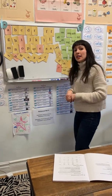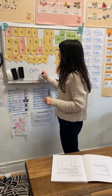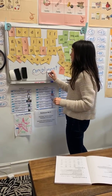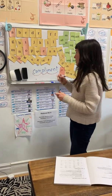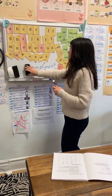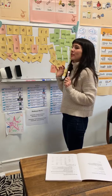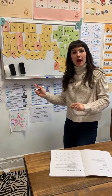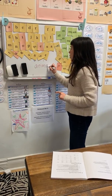After they get the A, Alaska, and this concept of schwa at the beginning or end of a word, then you teach them I, complement. So when you have a schwa sound, complement, right? We don't say compliment, we say complement. It's a schwa sound. So if you have a schwa sound in the middle of a word, it's always going to be spelled with an I. So that's why, and complement is the key word. I compliment, no, I'm sorry, I'm saying that wrong. Yeah, I compliment, that's right. So the schwa sound is in the middle of the word, you spell it with an I. If the schwa sound is at the beginning or end of a word, you spell it with an A. That's why this is a really common word for kids to struggle with and misspell.